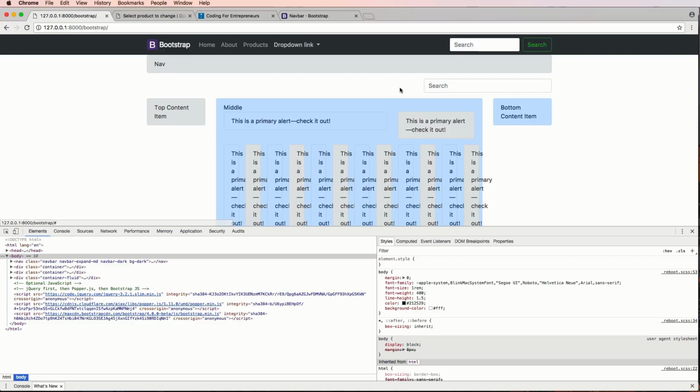Now, of course, I no longer need this search bar here because I have it here, but you know, it's good to know that you can do all sorts of things here. If you have any questions, let us know. Otherwise, let's keep going.